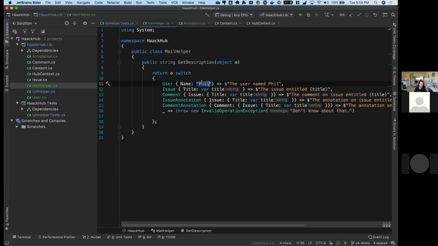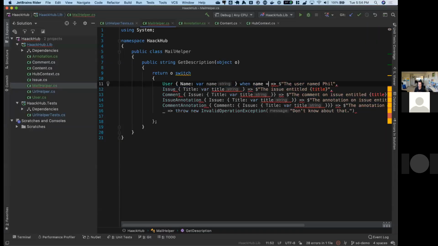And as far as I know, there's no way to make this a little bit more dynamic, other than to combine this with a when filter. So I could have said user name var name when name equals Phil, things like that, right? So you always have the ability to add extra filters on pattern matching. I found that to be pretty cool.